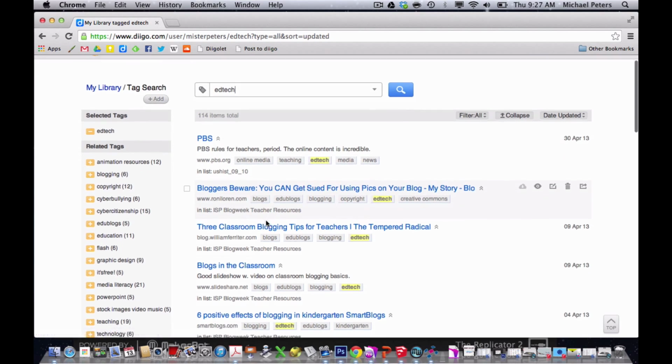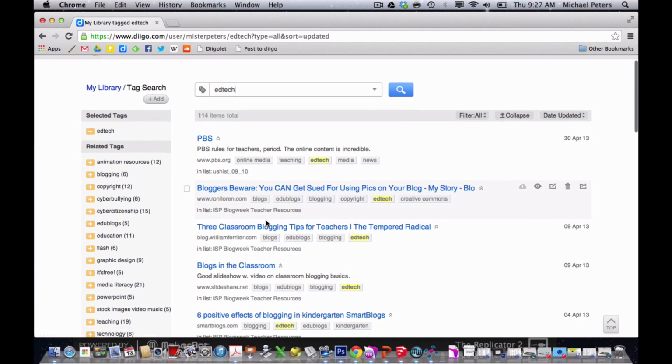Now, Diigo tries to make this as easy for you as possible. Notice that when you try and save an article to your library, Diigo offers several recommended tags. For most bookmarks, Diigo simply observes how other users in the Diigo universe have tagged that article and offers you those suggestions. In the case of groups, groups often use a tag dictionary, which is a list of recommended tags. For example, our International School of Prague Upper School group will suggest specific tags associated with the specific subjects. This makes it very easy for everybody to use the same tags for the same subjects when sharing resources.